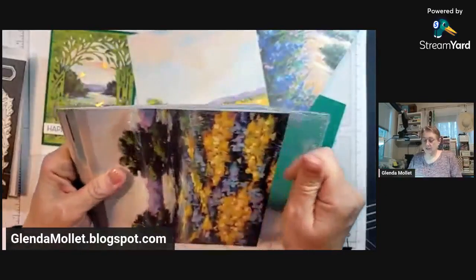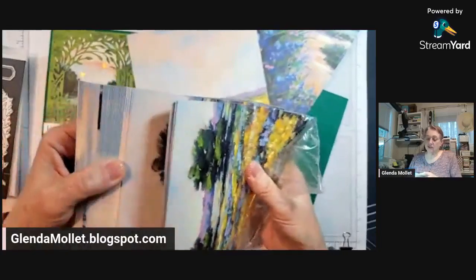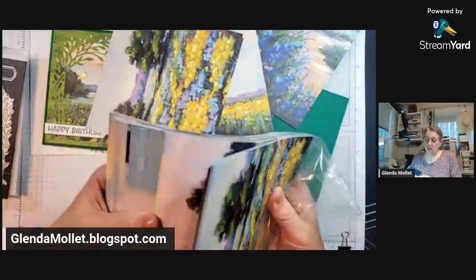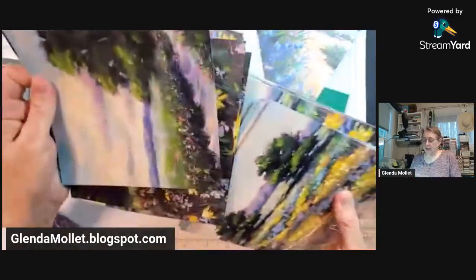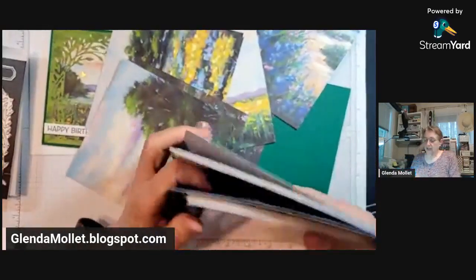So I tend to sort them out and store each sheet together. Then I know how many of each sheet I have when it comes time to prepping for a class. So I'm just grabbing out one of each of them, and then we'll decide which ones we want.